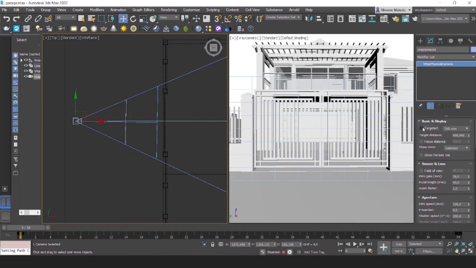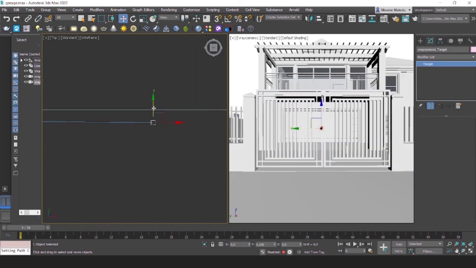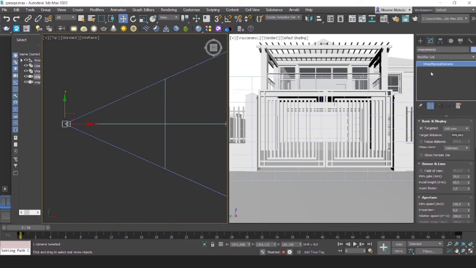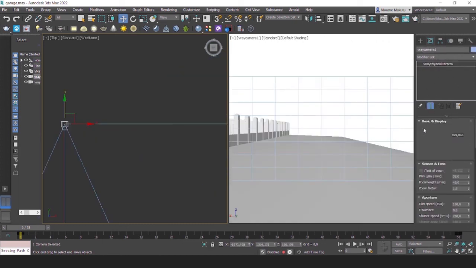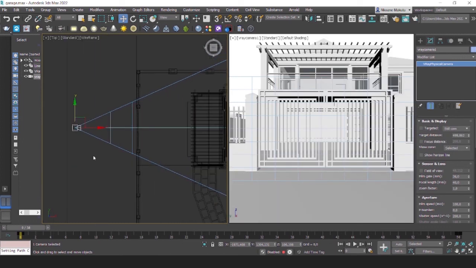Now what I'm gonna do is that I will move the camera to a straight line like that, and I need to make sure that the camera target is off like that.